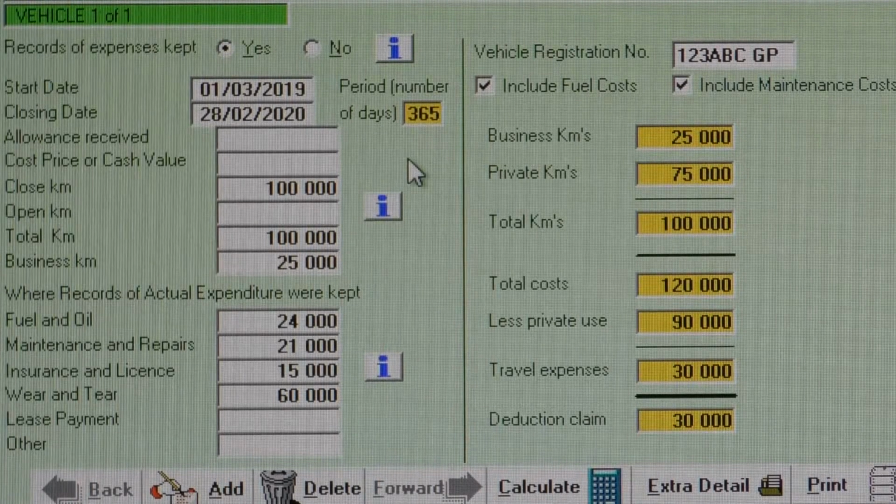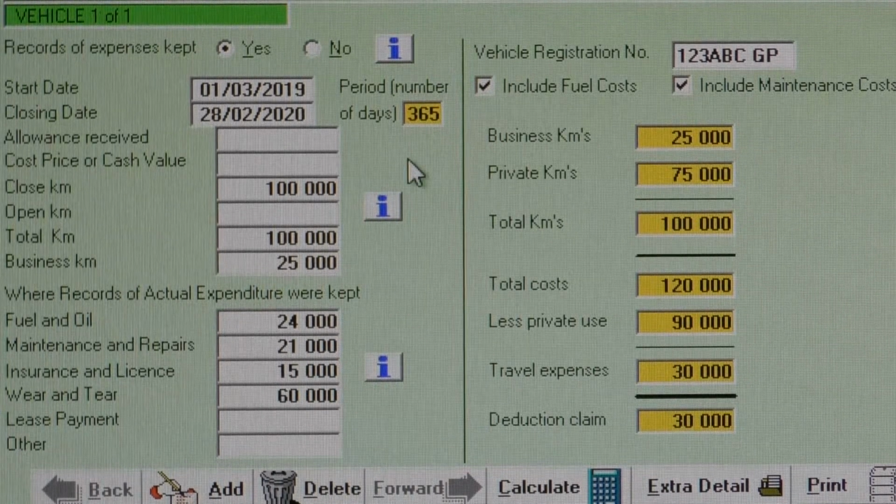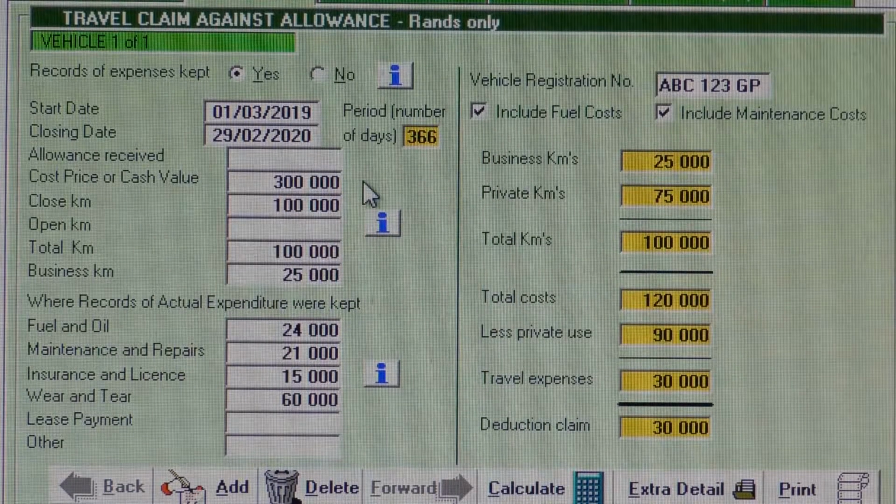There could be an exception to this. The cents per kilometre tables we looked at earlier showed a car cost cap of 595,000 Rand, and any car more expensive than 595,000 Rand will receive the same cents per kilometre claim amounts as a 595,000 Rand car. In the option we're looking at now, if we were claiming actual expenses for a car costing over 595,000 Rand, then SARS may moderate our claim. If you enter any allowance received in a case like this, then WinTax will disallow this claim under code 4015.